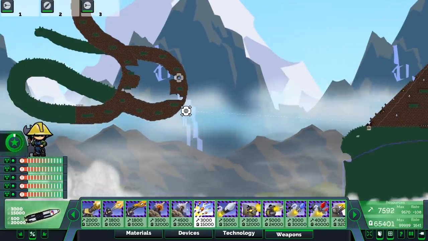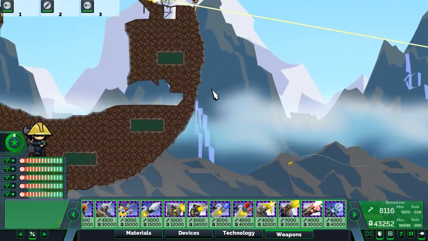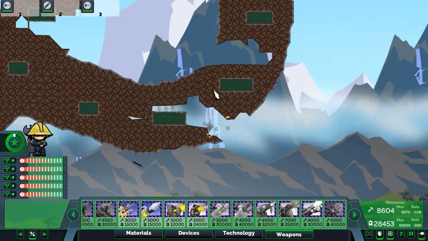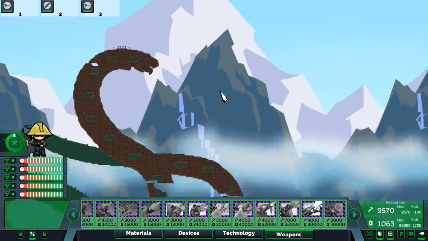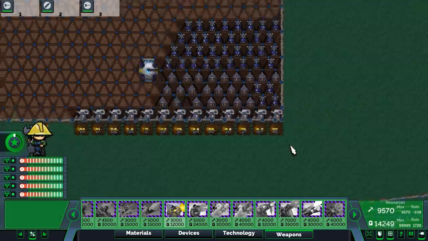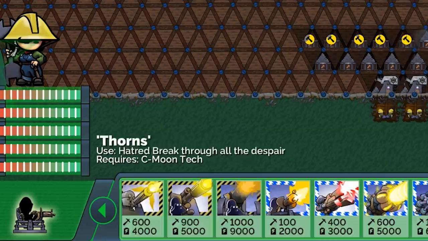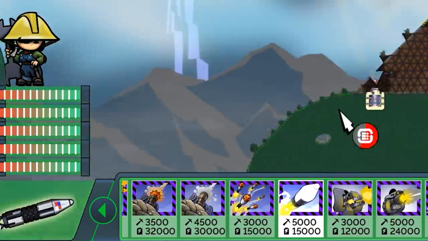I don't know where the other cores are, so it's kind of just a guessing game. Here we go. We fired that here, hoping that there's a core down there. Dang. If it wasn't for all of these little sections, we could probably cause a decapitation or a collapse or something like that. It's really hard to find the other sources. How is it that with all of these metal things, we're only at 9,570? What other weapons could we use? Ooh, we can get bagpipes now.